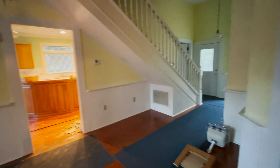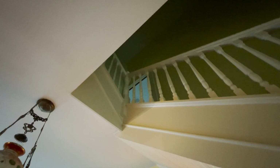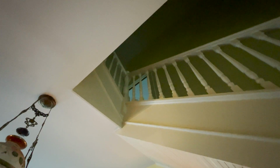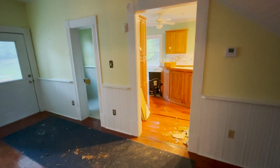And then the master bedroom, which is actually, let me see if I can get my gimbal to do what I want it to do here. It's that doorway right there. So it's in the new portion of the house, but it's kind of like 8-foot ceilings, super cheap builder grade master bathroom type stuff. So much potential to make it really, really, really cool.